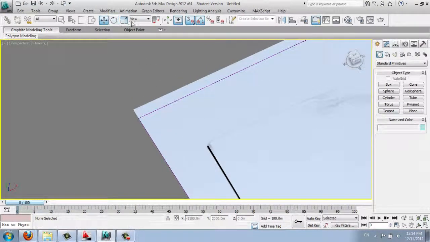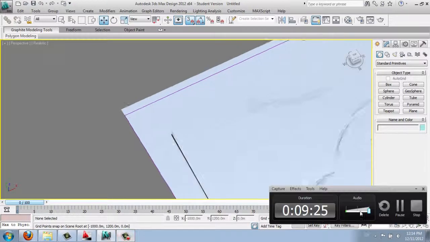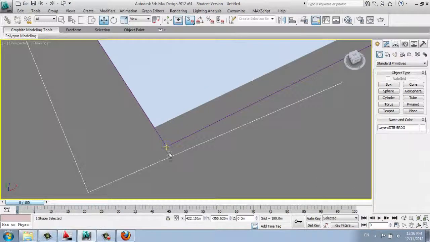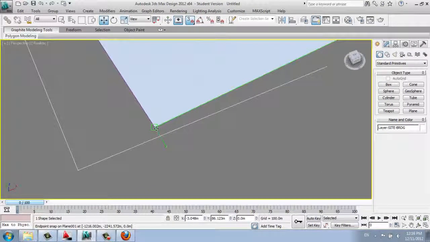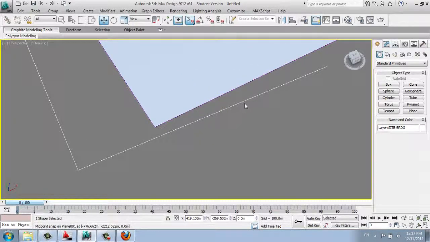I'm not sure why it is not working. Okay, so you just drag it, but make sure your grid points are off, and you check on the vertex and endpoint and midpoint. Yeah.